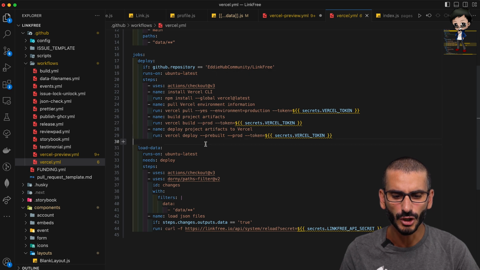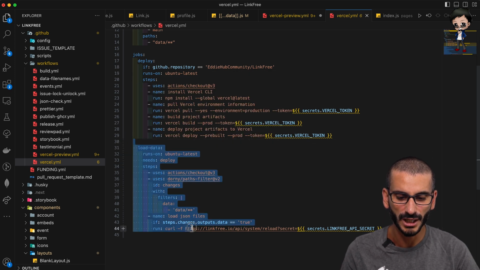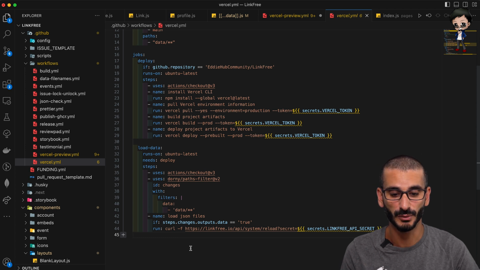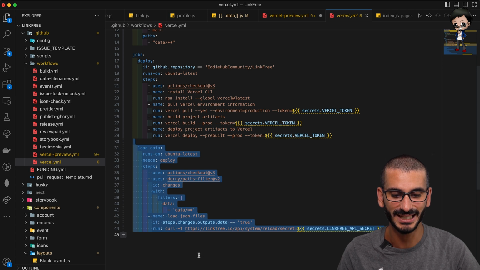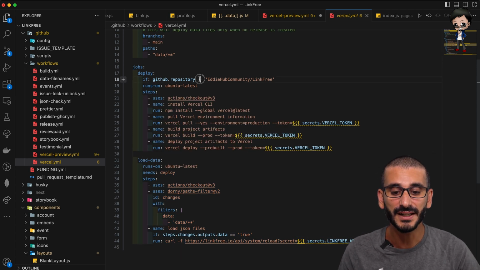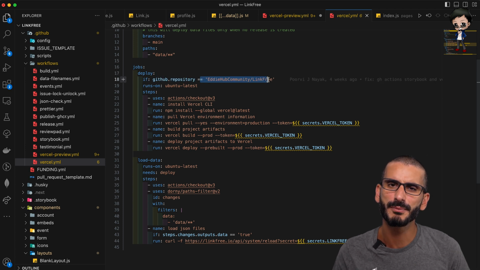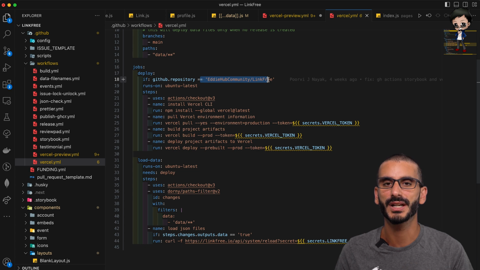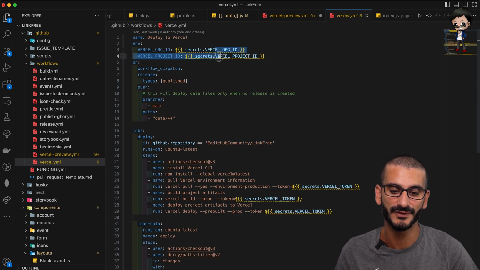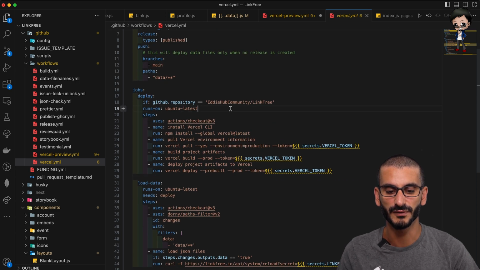Now to the actual job itself. And you can ignore the one below because that's us loading the JSON files into the data, a recent feature that we've done as a precursor to the forms. So you can actually ignore this bit here. The bit that you're interested in is the deploy part. So if it's our repo, because a lot of people are running actions on their fork, which they really shouldn't do, but just to avoid any confusion, because it will fail for them. It won't break production because they don't have these secret keys, but it will fail and I wonder why.